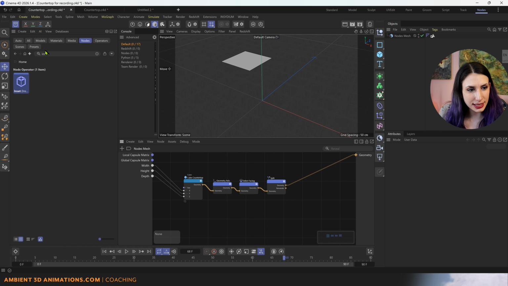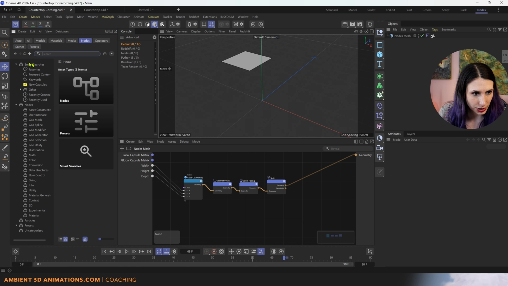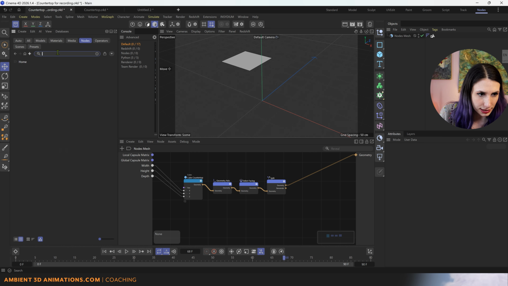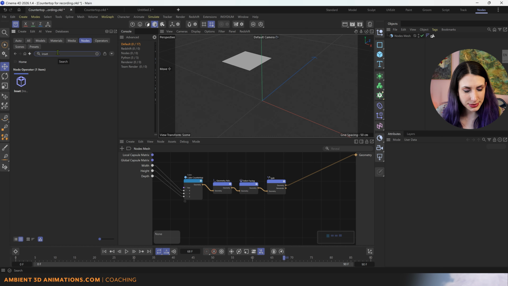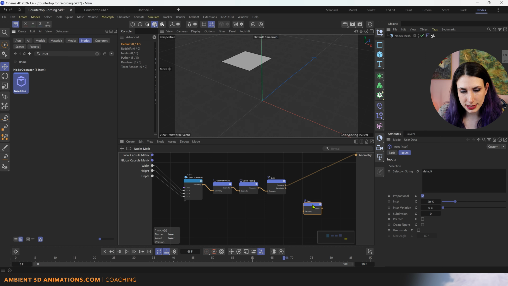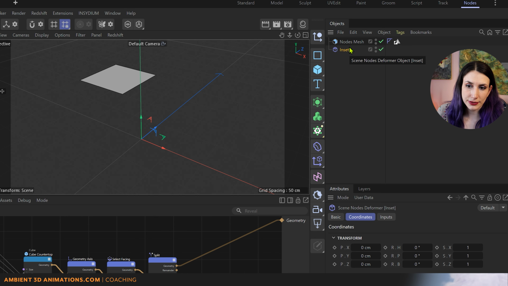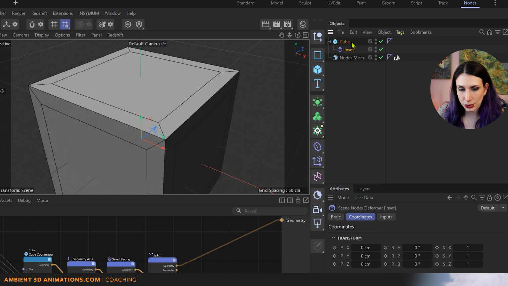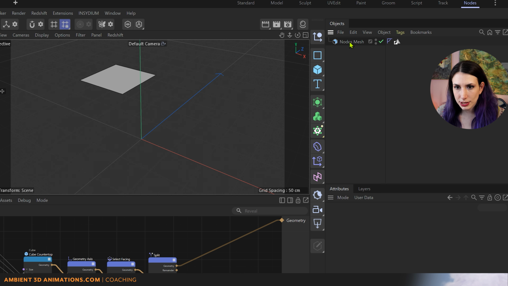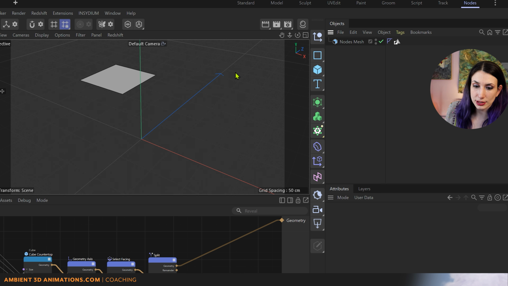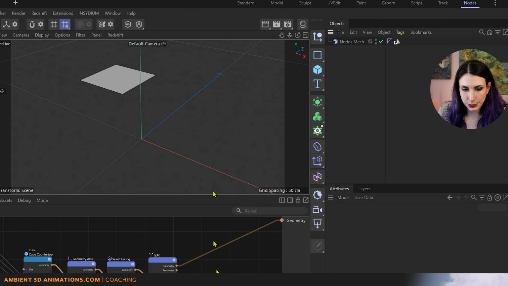So what we're going to need is the Inset node. You can either find this in your nodes folder or just type it in here as I had done, which sometimes is the easiest way to move forward. I'm going to drag and drop this in here, although it also would work as a capsule instead of as a node. So you can work with it with models inside of here, like this cube, and it'll inset. But right now we're going to talk about nodes, and then we'll break down capsules in the future.